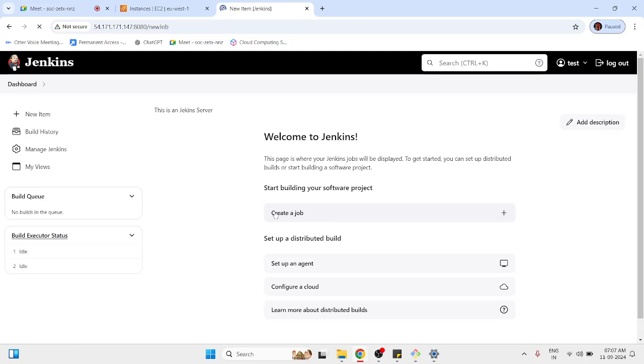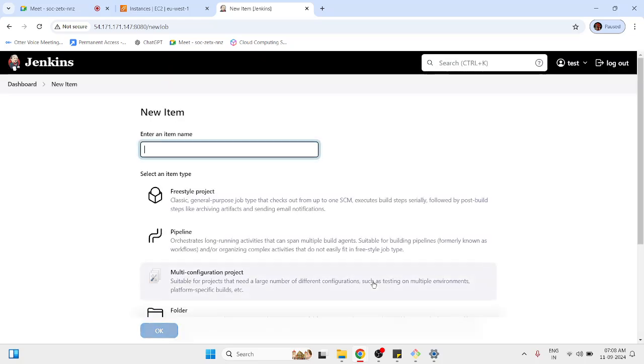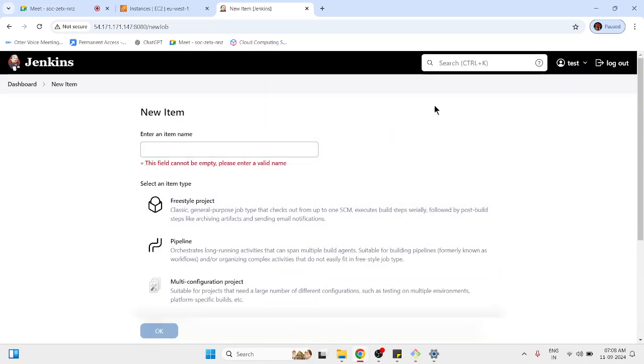This will show only one time, because once you already have a job, these options won't show. But that's okay, both are the same. Job, item, both are the same. Don't get confused.